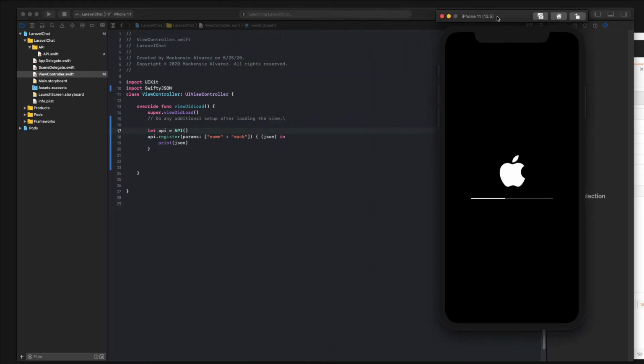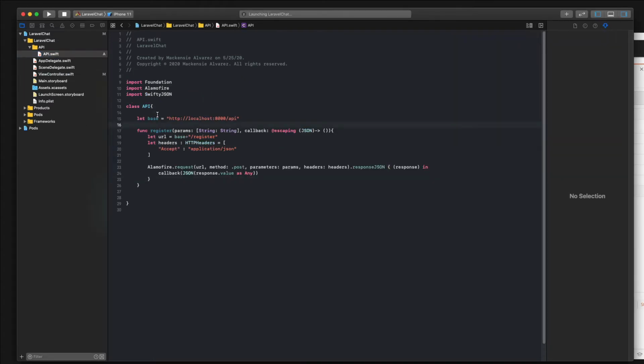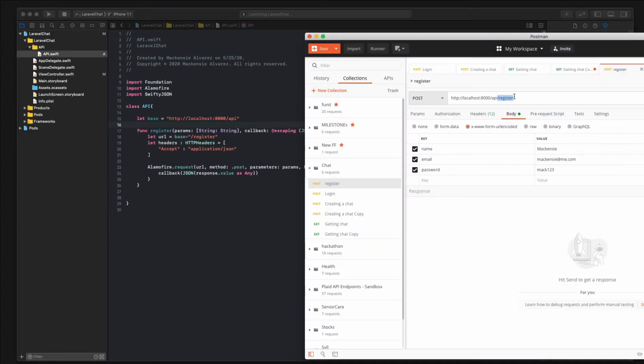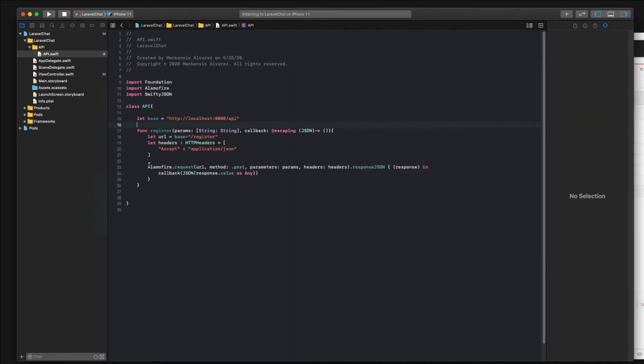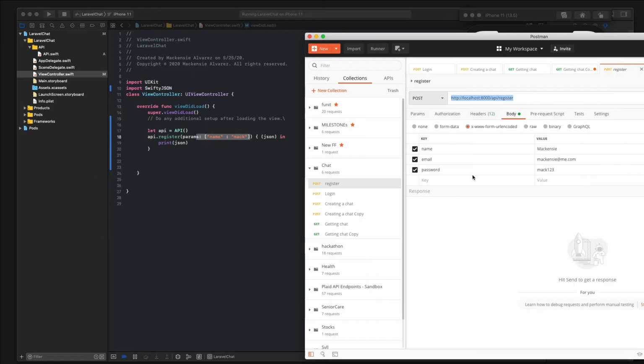So basically, while this is loading up, quick recap of what's happening: we have this API class, and it's the same thing as Postman in a way. So we're just copying the URL that we have to hit, which our Laravel app is hosting. We created all these endpoints in Laravel. If you haven't seen that, it's part 1 and part 2. And basically, we're just looking at the body, what we have to pass, and these parameters that we're passing are going to be the way that we're passing them, and here is right here. Now, yeah, I'm not passing all the ones that I need. I'm just doing this so I can test it.